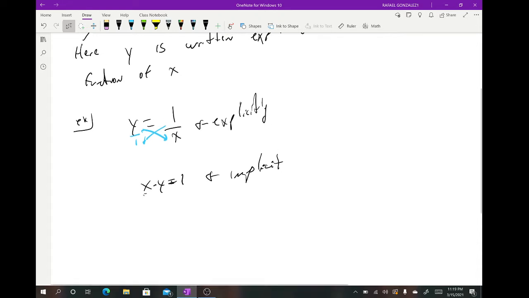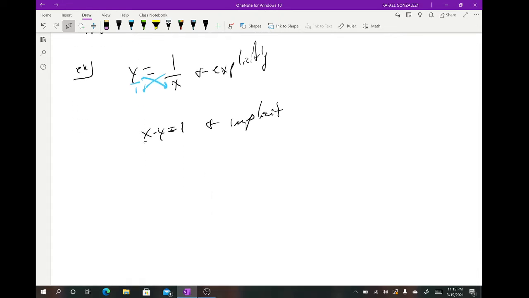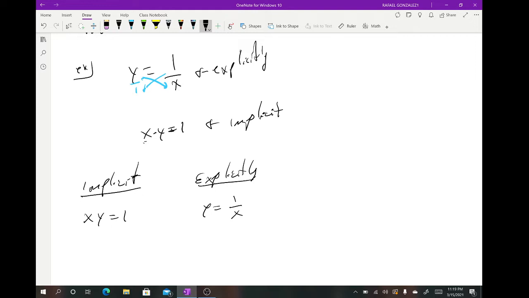So when we take a derivative of something like this, if you begin with an implicit function, so somebody gives you x times y equals 1, then one way of taking the derivative of this is to first write it explicitly, which we already have up there. We solve for y, so we get y equals 1 over x. But we know that by the rules of exponents, this is the same thing as x to the minus 1 power. We just bring that to the top.